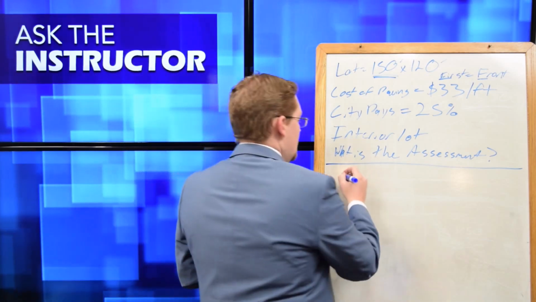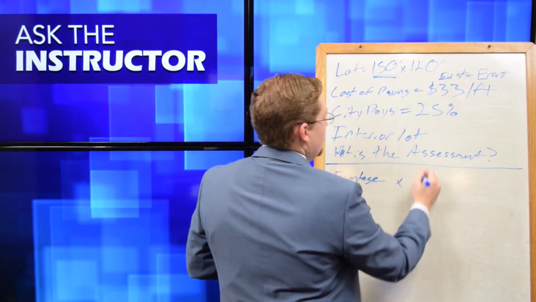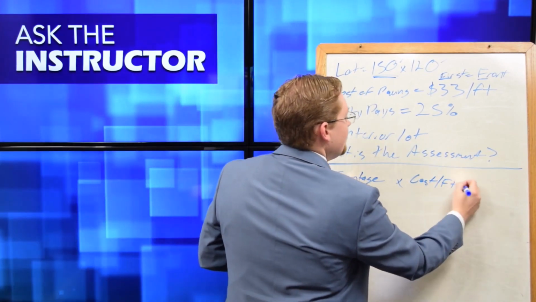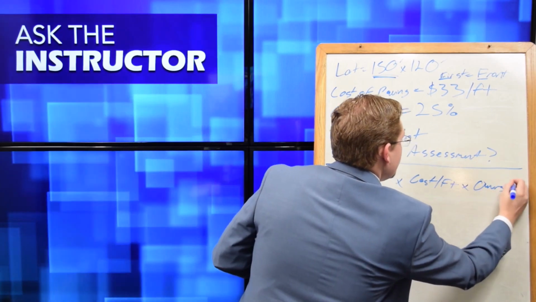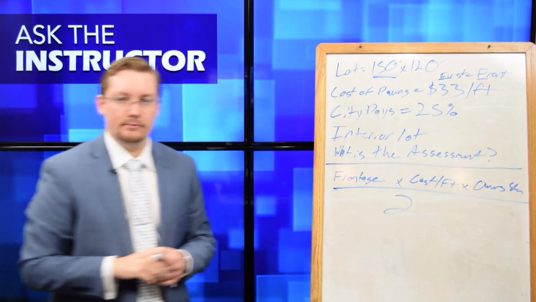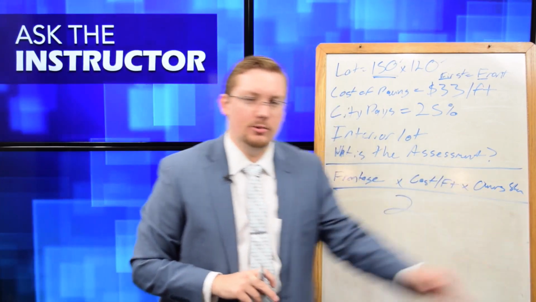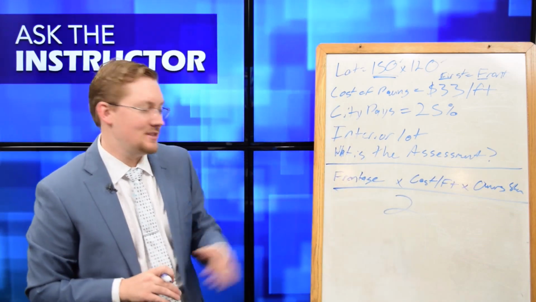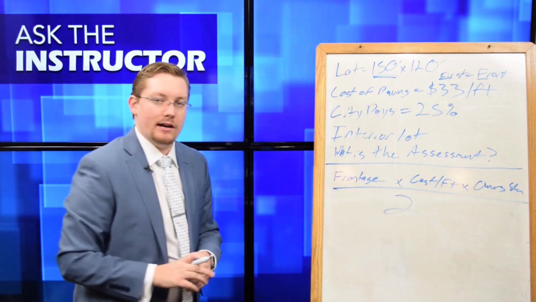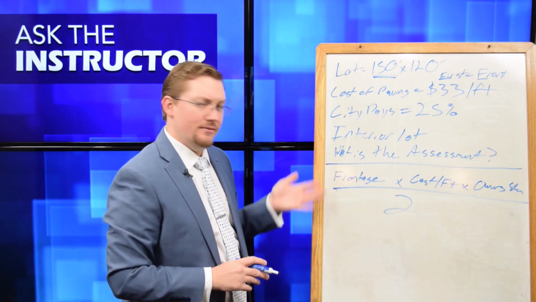So what we do is the frontage times cost per foot times the owner's share, and then finally all that divided by 2. So that's really what the formula would kind of look like with this, and we could have put divided by 2 at the very end here, but simply ran out of room. So either way you want to do it, it's the frontage times the cost per foot times the owner's share, all divided by 2.